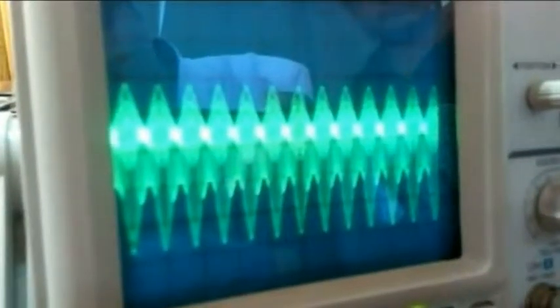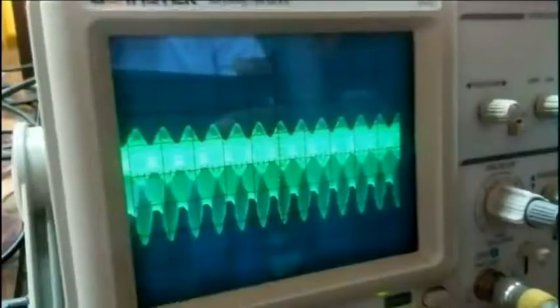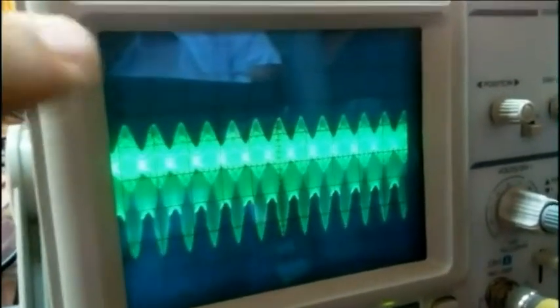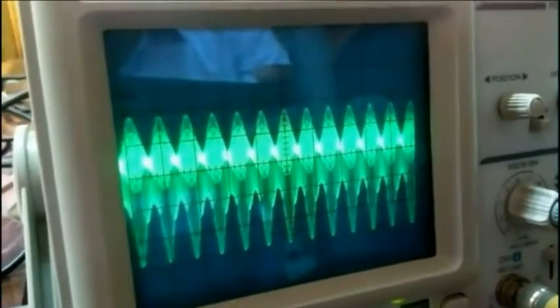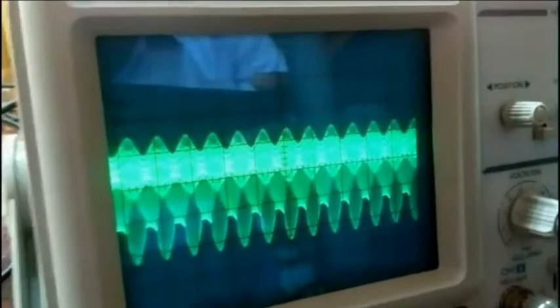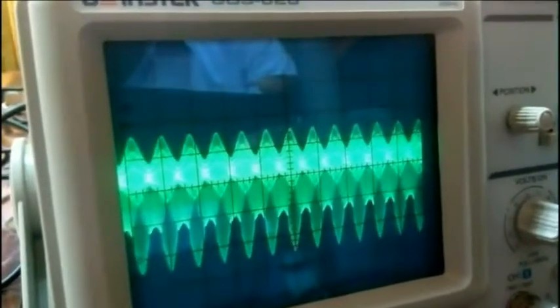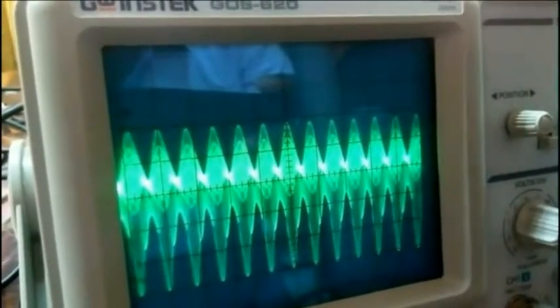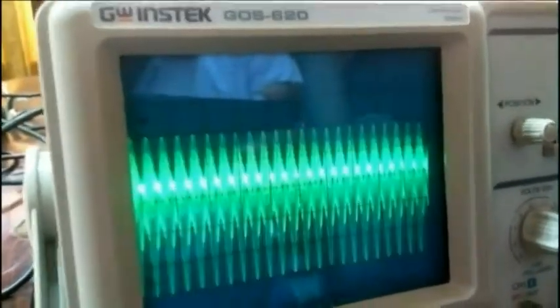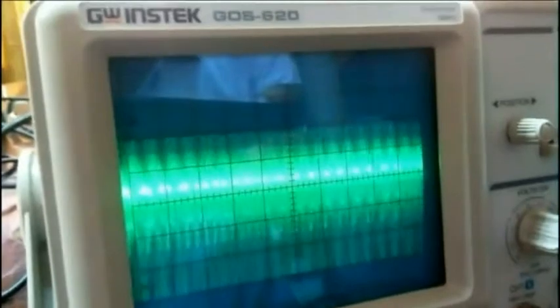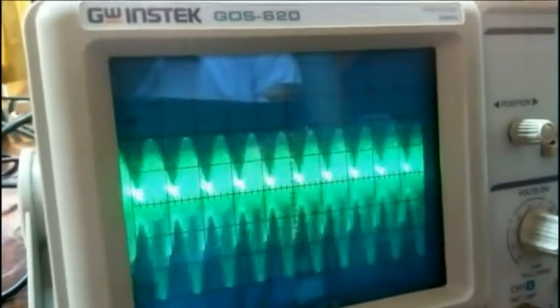This is the output of the RF amplifier block given a sinusoidal signal as input. Here I am changing the amplitude of the message signal and we can see the effect of amplitude changing on the output. If the amplitude of the message signal increases, the output's amplitude also increases. Now we will see the frequency changing effect. If we change the frequency of the message signal, that is if we increase it, the signal shrinks, and here I am decreasing the frequency and the signal expands.